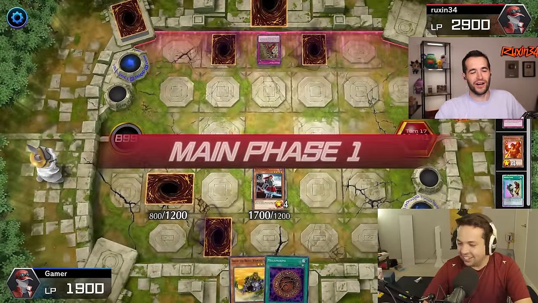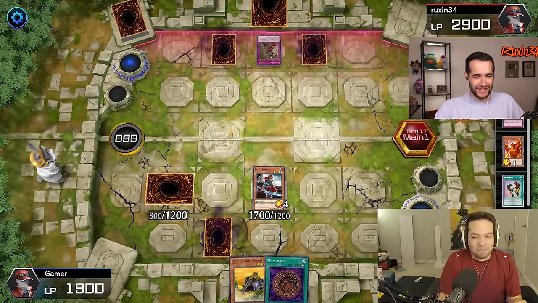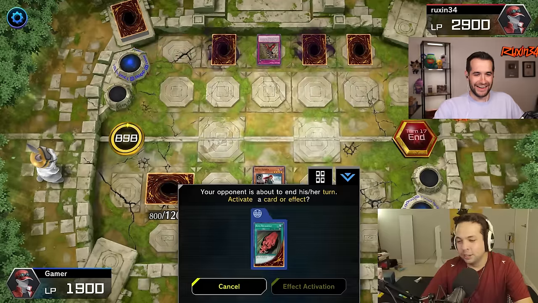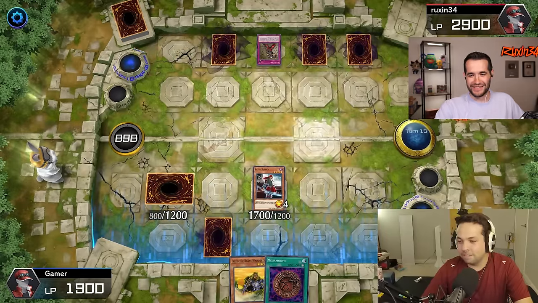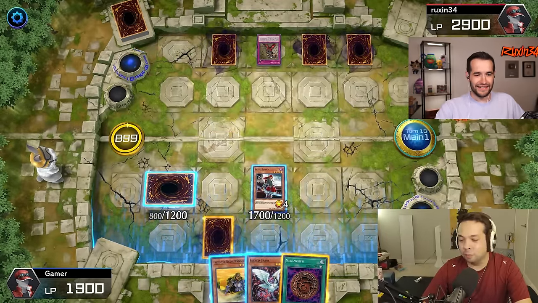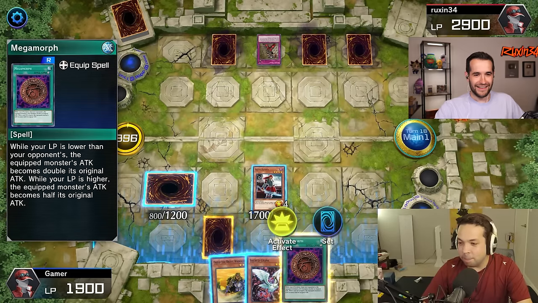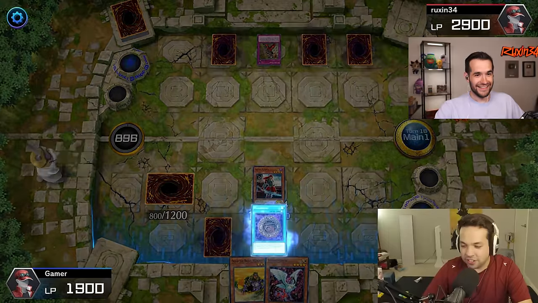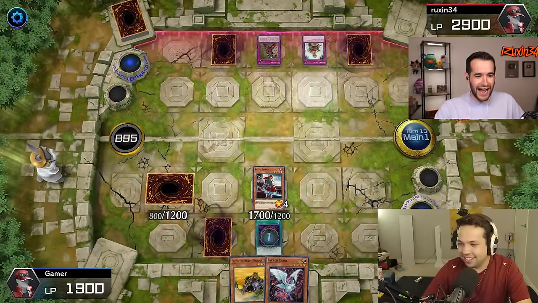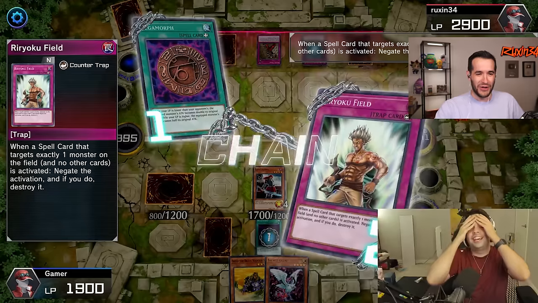Yes! Oh, he's locked on 5! Yes! Needle Wall, finally! That's fine. All right. We don't need monsters. No big deal. Needle Wall, what are you doing? All right, Ruxin, you better have something there. It better be something good, because it's morphin' time. Oh my gosh! Fortunately for me, I have Rear Yoku Field!